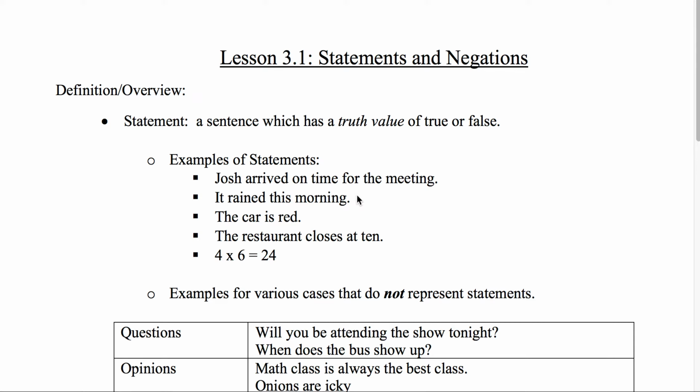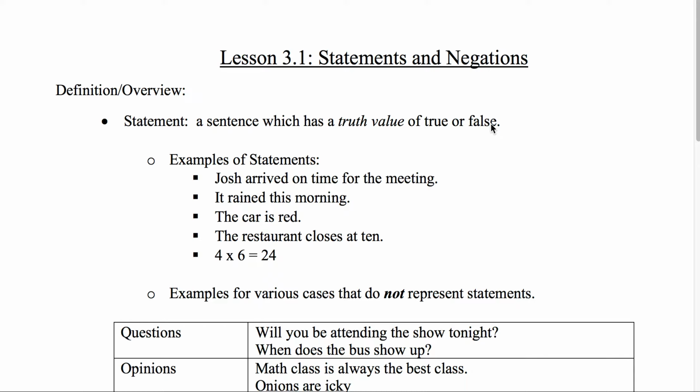So we want to review the concepts that we covered in class for this first section, 3.1. In this section we did two things. We first defined a statement and looked at what was a statement and what was not a statement. So remember as the definition that a statement is a sentence that has a truth value of true or false.